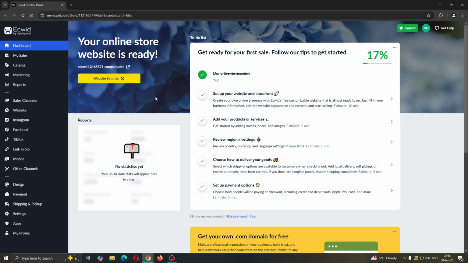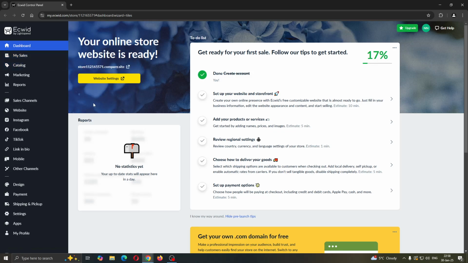So the first thing you want to do is to go ahead and open up the official Ecwid website right here at ecwid.com if you've not already, and after opening it up you'll be greeted by this main page right here where in the upper right corner you can get started with logging into your account. If you do not already have one, just create a new one, and after logging in successfully you'll be greeted by this home page right here where in the left side screen you can find all the sections such as dashboard, sales, catalog, and so on.